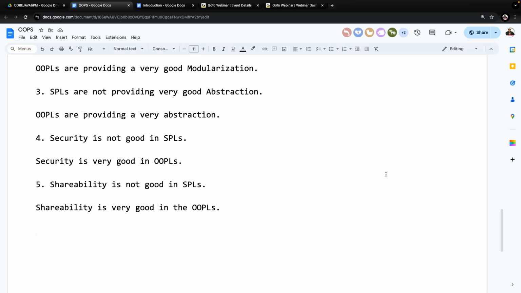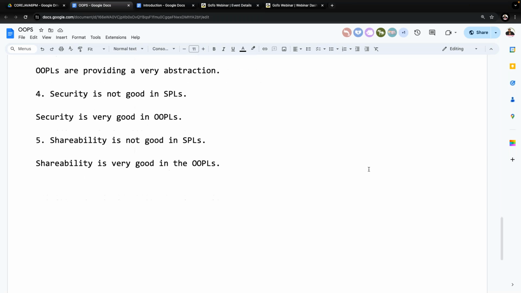So now observe carefully. In the case of Java or object-oriented programming languages, to improve shareability, so many alternatives are available. Class itself is providing shareability, package, module, static keyword, interface, and abstract classes are also providing shareability. So many options are available. But do you have any such options in C programming language? Have you seen this many shareability options in C? No, they are not available.